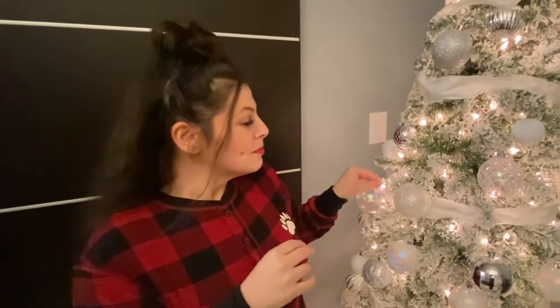We were very excited to put this Christmas tree up because it's brand new and we never had a flocked Christmas tree before, so it was super fun to put up.